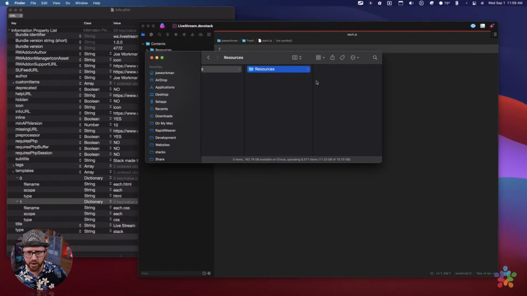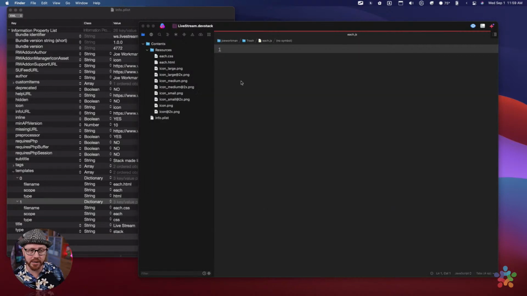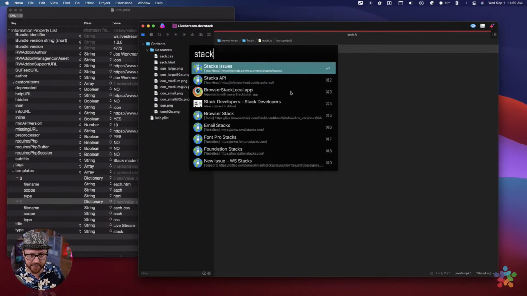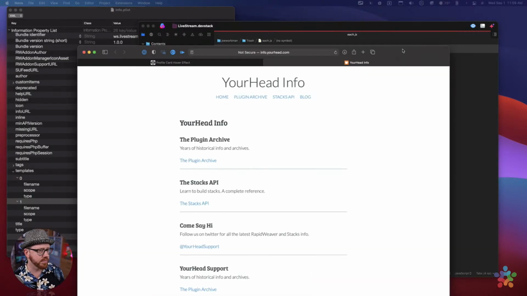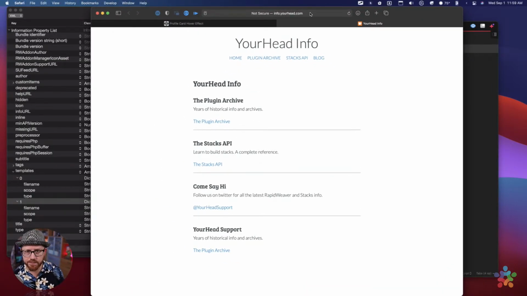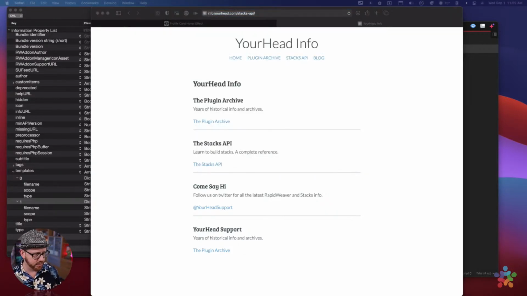And then you can add all your files, your info plists and whatnot. So there we go. Now, before we start getting into developer stuff, if we go into the Stacks API, there is info.yourhead.com/Stacks API. Here, I'll throw this in the chat.